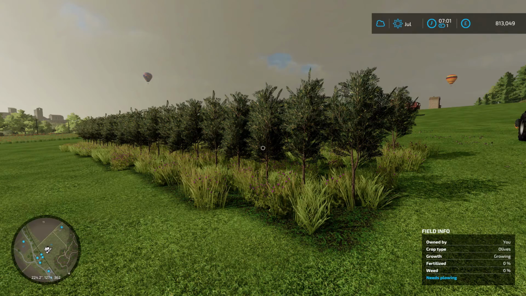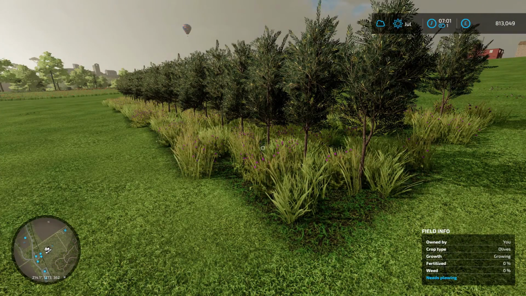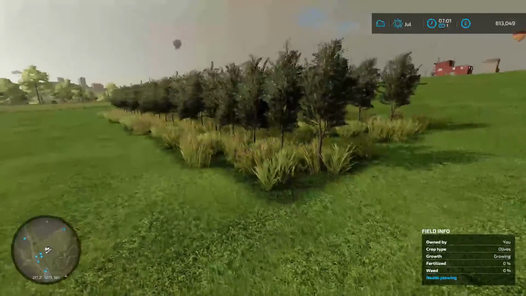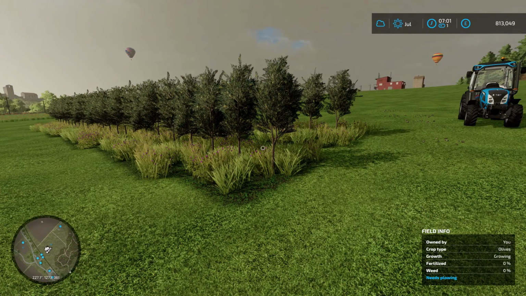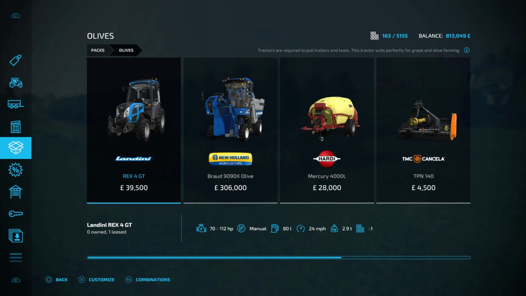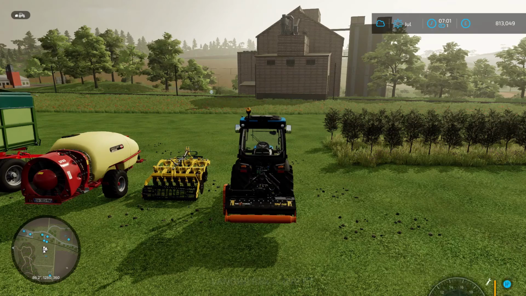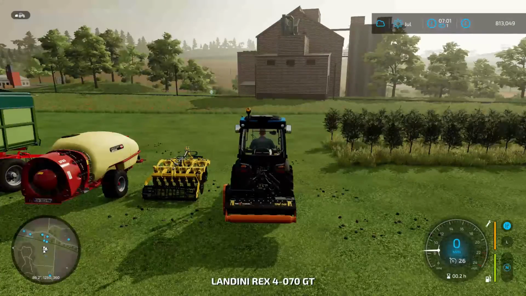Okay, we're back and you can see that this grass has grown up beside the olives. So the first step is to mulch this grass. So what you're going to need is a mulcher. Now the easiest way to find this is to open up the shop, go to packs, go into olives, and you're going to want this one here, the TMC Cancela TPN 140. So I'll get into the tractor and I'll show you what to do with it.